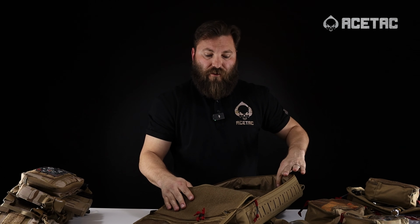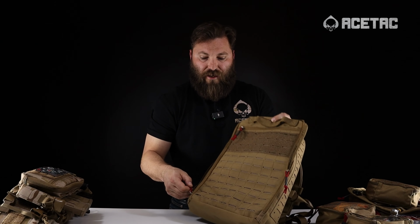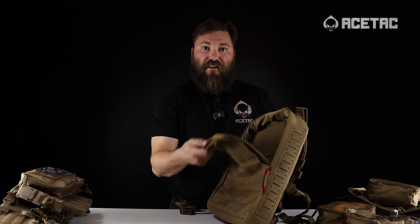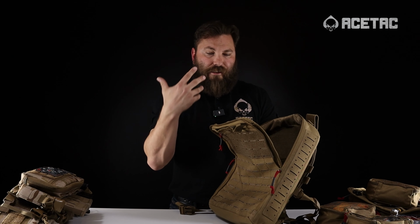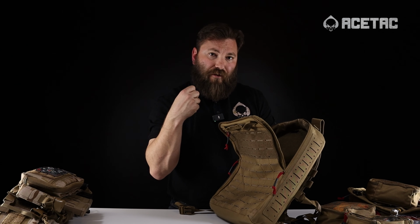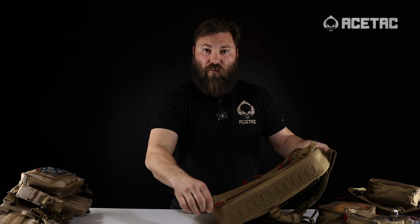And then once you get past all the smaller pouches, the full interior of the backpack is Velcro lined. So if you don't want to use the pouches that we include with the pack, you have some sort of other Velcro items, you've got different gear, you can go ahead and do that. However you set it up, we've got it so that the material will fold. So you don't have to have the entire backpack open up. Sometimes you just get a little aggressive on the zipper, maybe you got some loose stuff in there, stuff that might flop out, fall out. You don't have to do that because you can kind of stage it the way you want to do it.